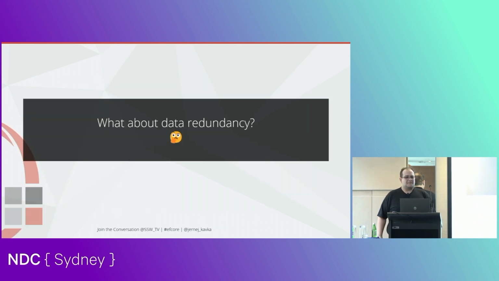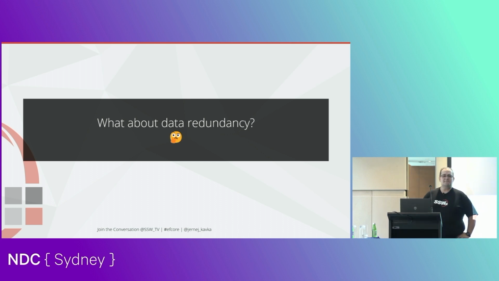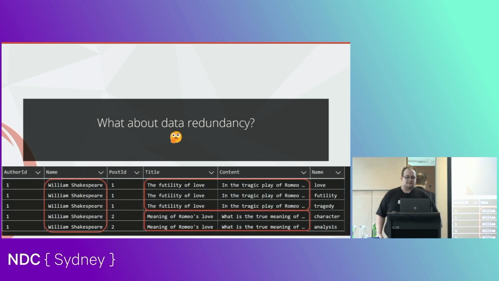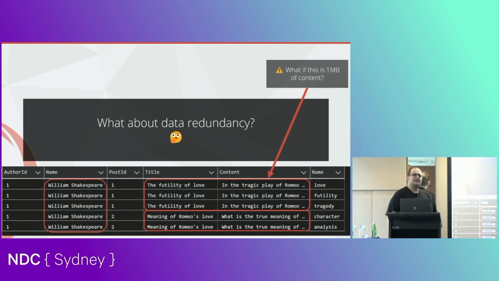But first off, you know that thing that I mentioned a few times, data duplication, and hey, this might actually be a problem sometimes. Well, let's look at this and let's say, what if the content of an individual post is 1 megabyte big? That could be a problem, right? Because we have 3 of them. So now instead of downloading 1 megabyte of content, we're downloading 3. Now imagine that this one is, I don't know, 5 megabytes. For whatever reason, the client might decide that it's going to have pictures in it as well. But we're not downloading just 5, we're now downloading 10 megabytes. And now this is becoming a problem.